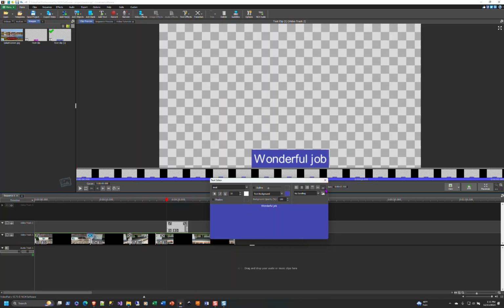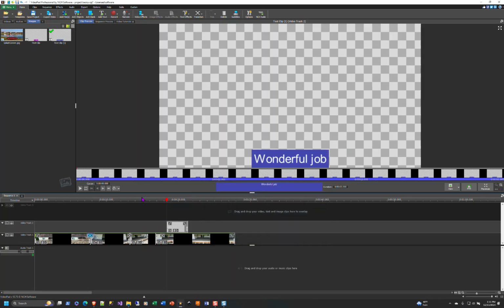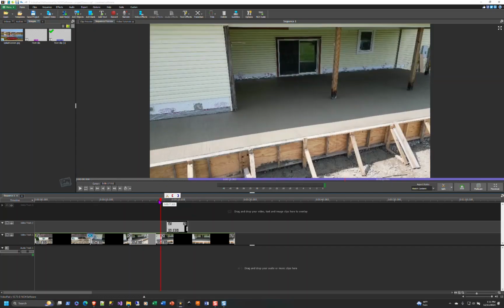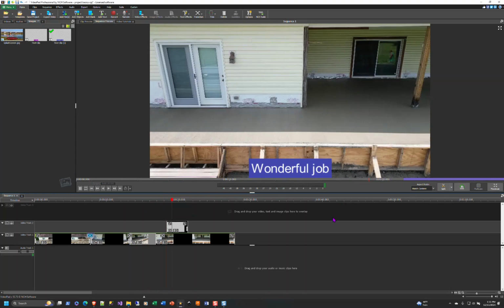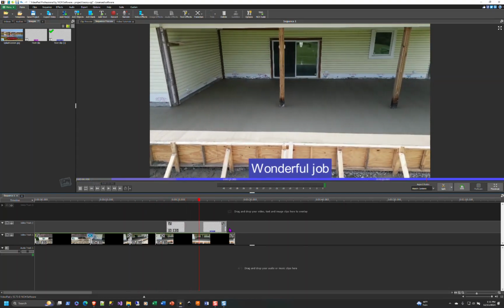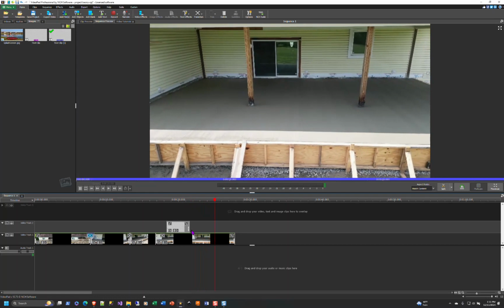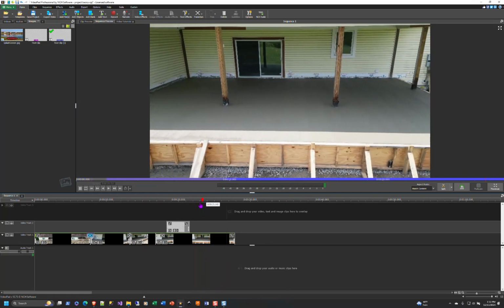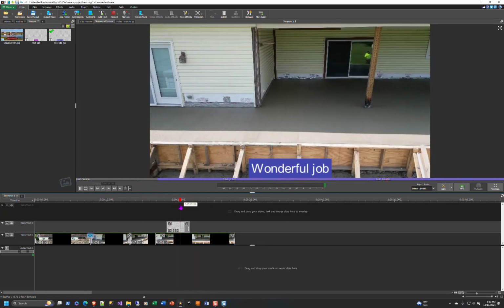just watch how long these get, because you want to give people enough time to see it. You also want to give people enough time to like, if you put too much, it'll run off the screen. Like it says wonderful job. If I want to extend that out, I can extend this out longer. So you can adjust this or you can cut it short. So make sure you make it long enough so that the people that are watching your video can read it.